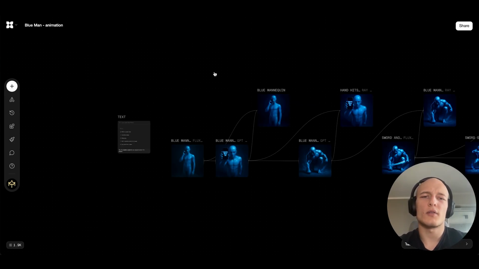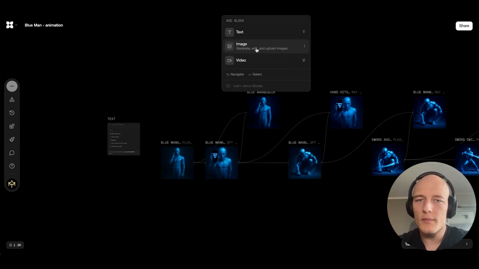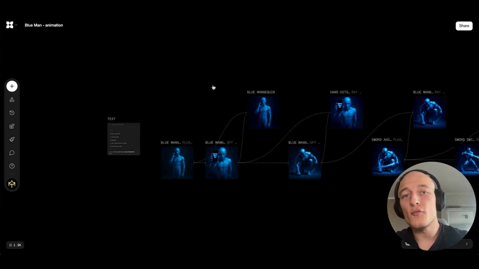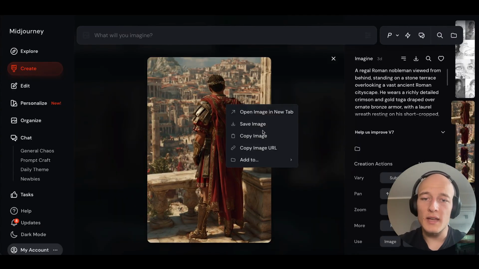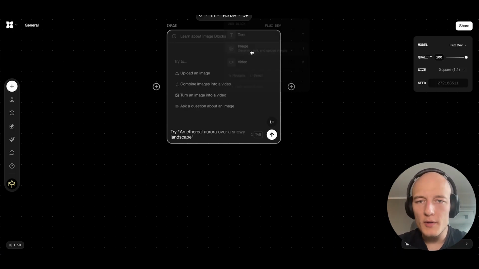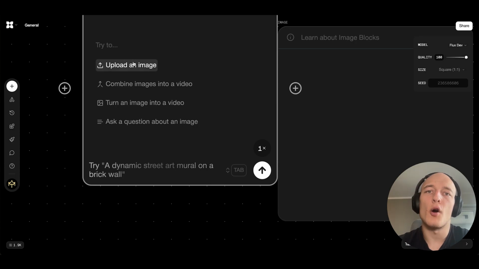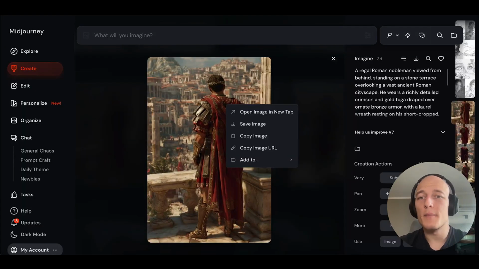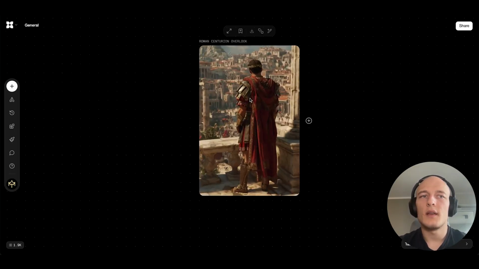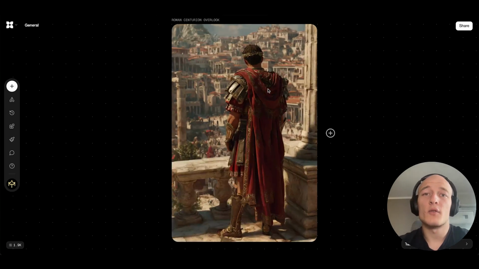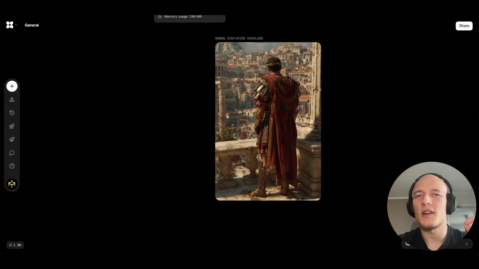But you might be wondering, look, there's no Midjourney V7. I want to create an image with Midjourney and it's not here. Okay, if you really want to use Midjourney, you could just download the Midjourney image, then create a new image block and simply hover above this and upload your image. And now as you can see, we have the Midjourney V7 image that we downloaded in Flora.ai. So if you ever do want to use images from other external tools that aren't available inside here, you can also do that.